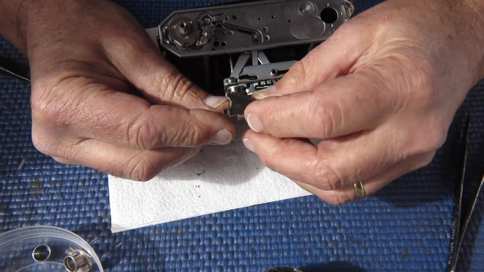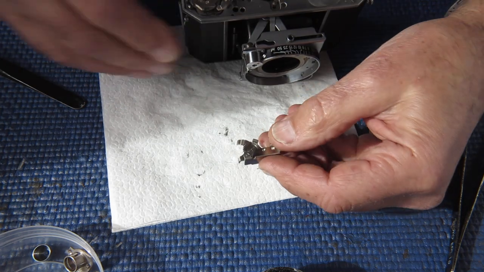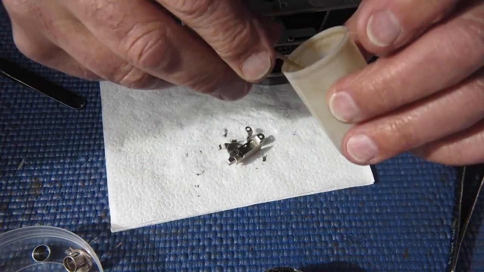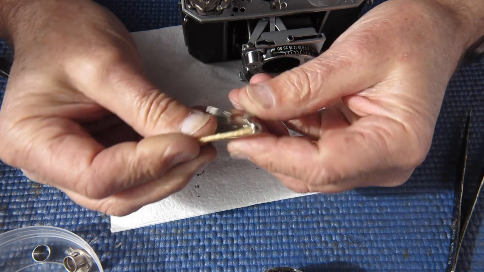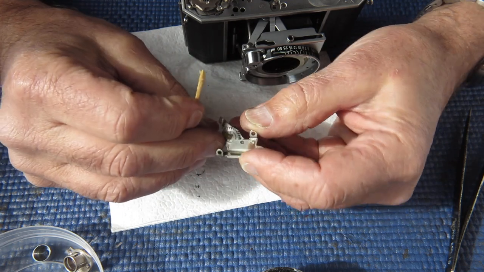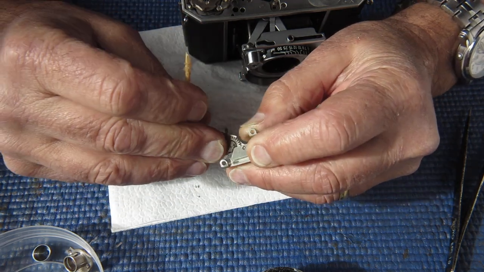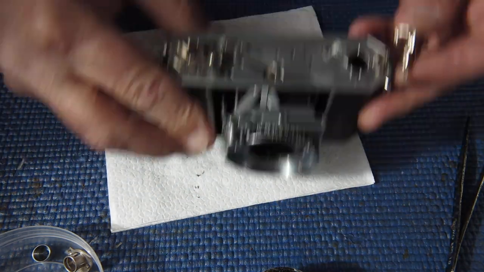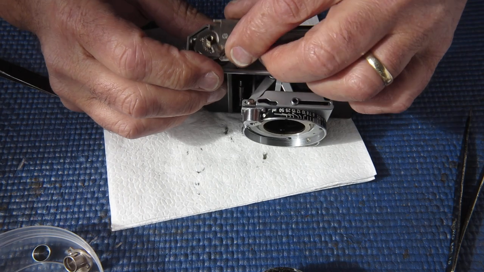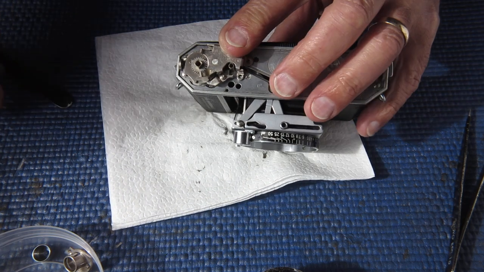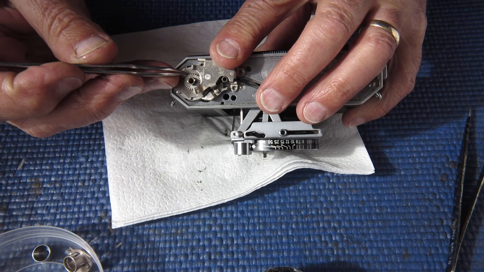And this component goes on next. This transmits the action from the film advance through to the cocking rack. I want to lubricate this little gear here, that idler gear. So I'm just applying some grease and I'll squash that in, and it should pack in. It doesn't need much of course, it just needs a touch, just to make sure it's not dry. So fitting this, basically it just drops on the top. You can see the idler gear meshes with the gear on the top of the film advance.